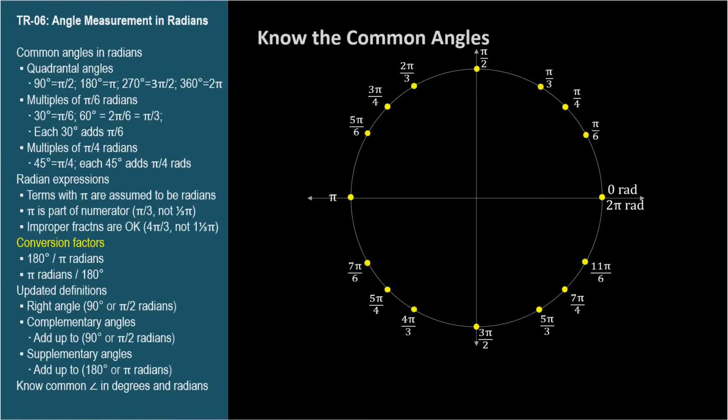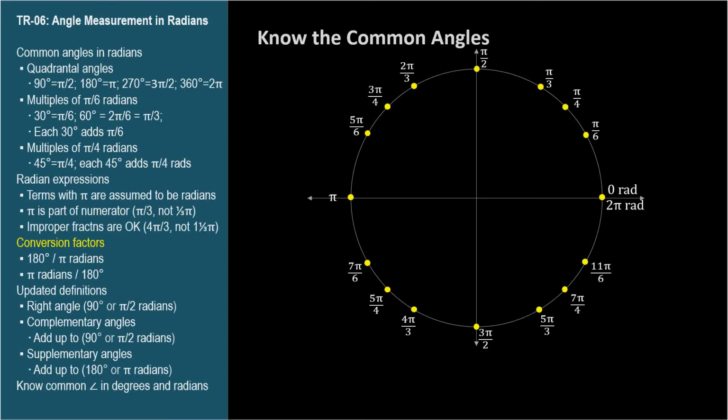Here are all the common angles expressed as radians. You need to know these. I'm not saying you need to memorize these fractions, but you should be able to figure them out quickly. And remember, each of these radian values represents the number of radii that the angle subtends. So this angle could be called 0.7853982 radians, but it's so much easier and more precise to just say pi over 4. That's where the pi comes from.